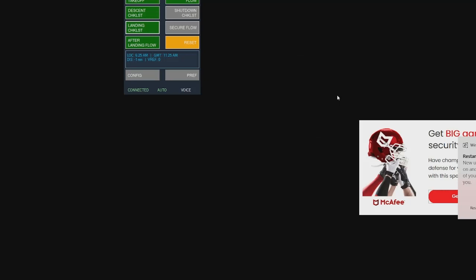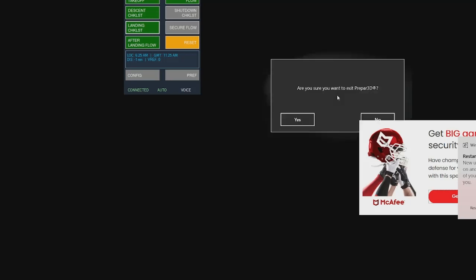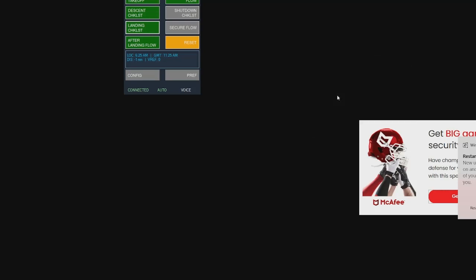I believe that this is a good menu dialogue window example. Yes button. No button. Yes button. For landing. Is it perfect? No, of course not.